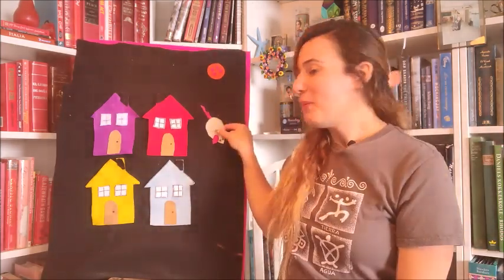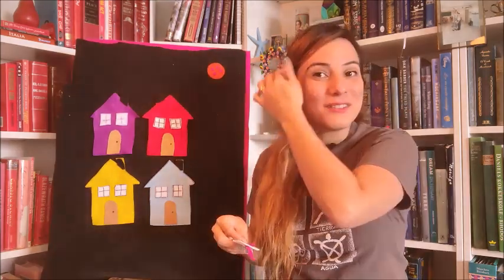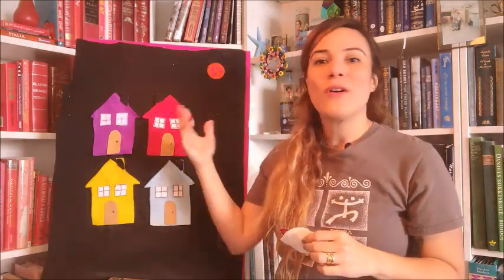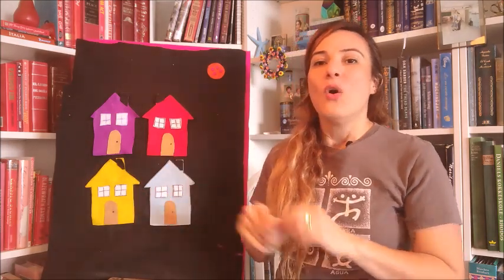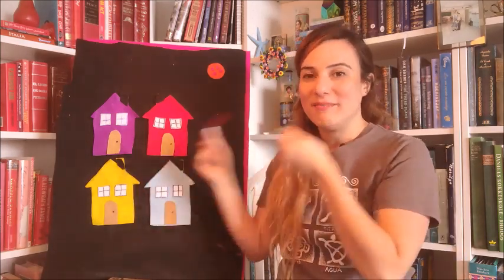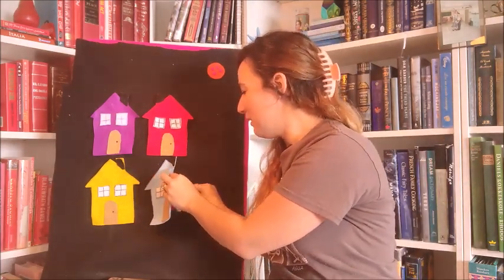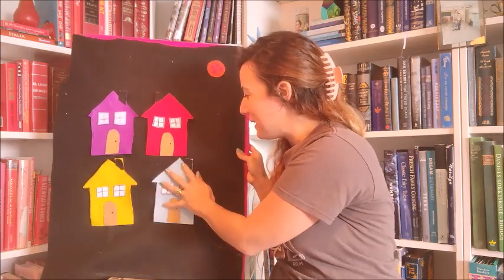So we hide the little mouse and you can do this. You can ask them to close their eyes. I've done that, especially if the group is a little bit older. No peeking, no peeking. Or I do it before the story time, I just have it set, or I just move the board and do it behind the scenes. So I'm going to put Little Mouse in el azul, in the blue one. Oh my goodness, hiding the tail because it's going to give it away.